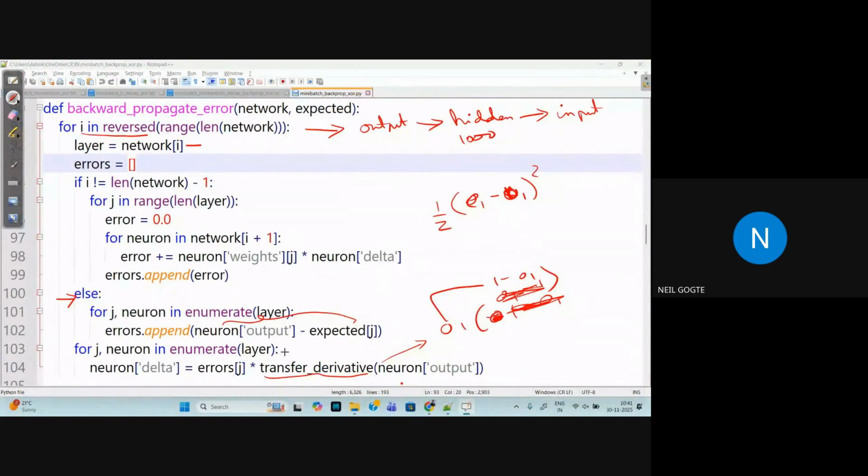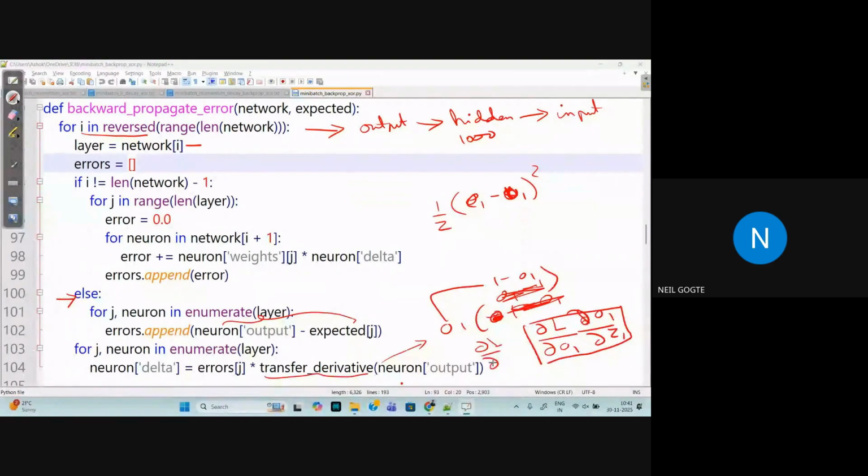That will give you dL by dO1, the derivative of the loss with respect to dO1, and remember there is that dZ1. So this will give you dO1 by dZ1, but we still need the dZ1 by dW1, which we will get because of the other part. But this basically will give you this much part. This will still not give you dL by dW.